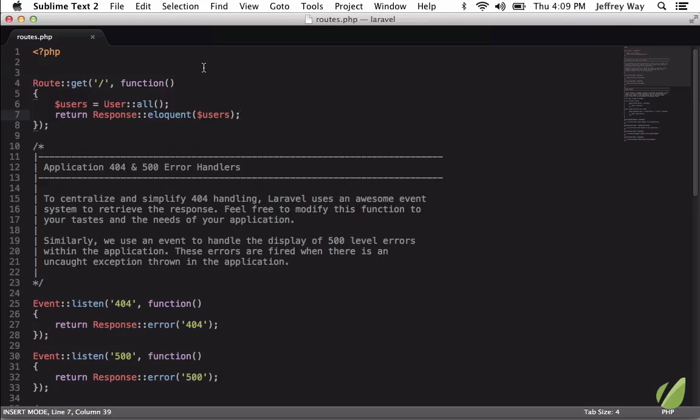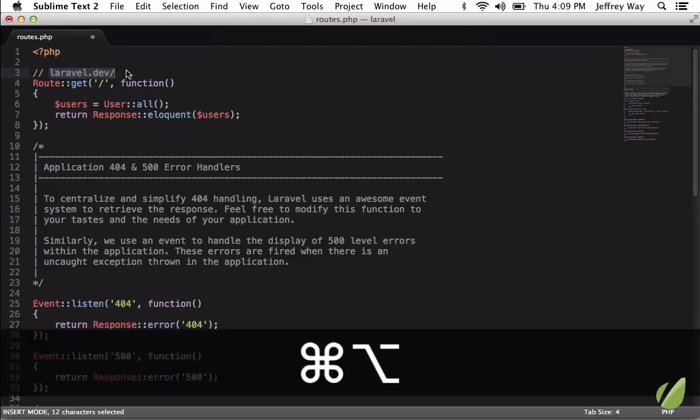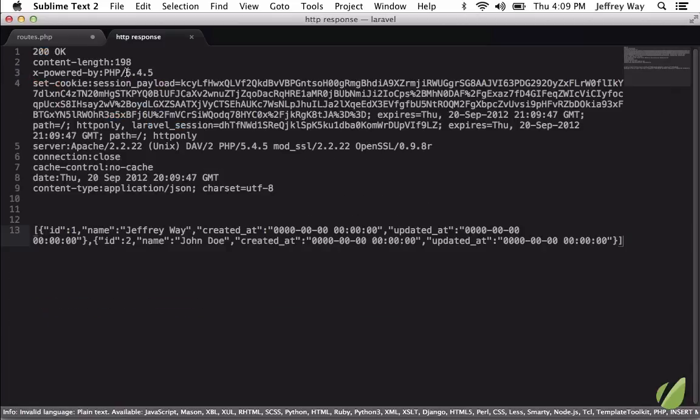We've installed that HTTP Requester plugin, so now check this out. I can add a URL, we'll do laravel.dev, and now I will run this through the plugin by selecting it and clicking on the Mac Command Option R. It'll immediately create a new tab and show you what was received in response. By the way, if you are a Windows user, this would be Control-Alt-R.